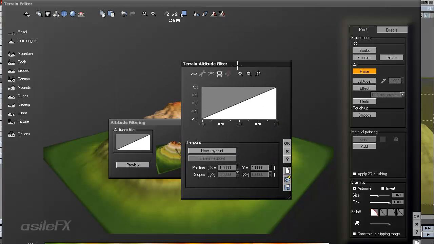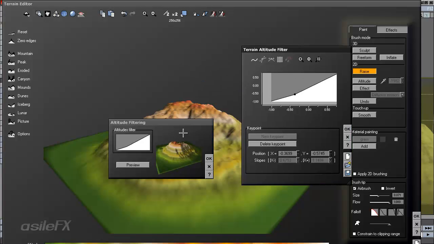We can right-click on it, edit the filter, and there are 2 points, or at least one point automatically created in the upper right. The other point is the lower range, which can be added in manually. You can double-click to create new key points. We can see a little preview updating with how the new altitude is going to look. We delete the key point.